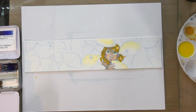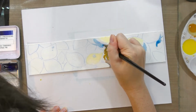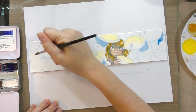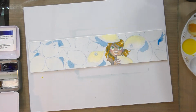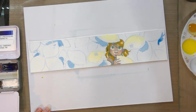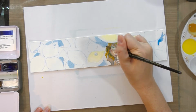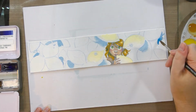And now that I have some of my lighter colors established, I'm going to go ahead and also establish some of my areas of shadow. All I'm really doing right now is just marking some of the areas where leaves are overlapping leaves. And I'm just going to loosely move some of that shadow around just to break it up, make it a little more lively.